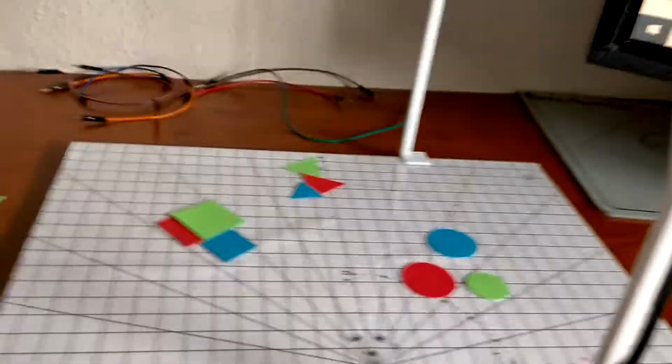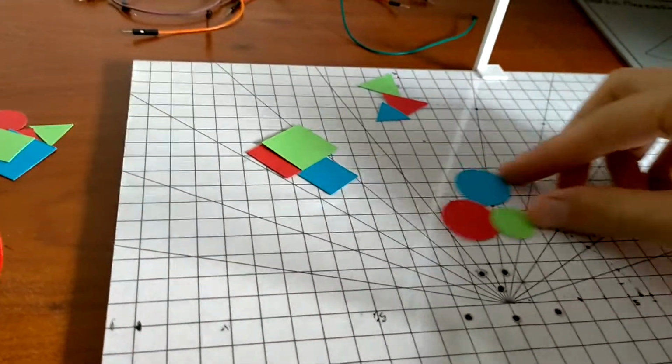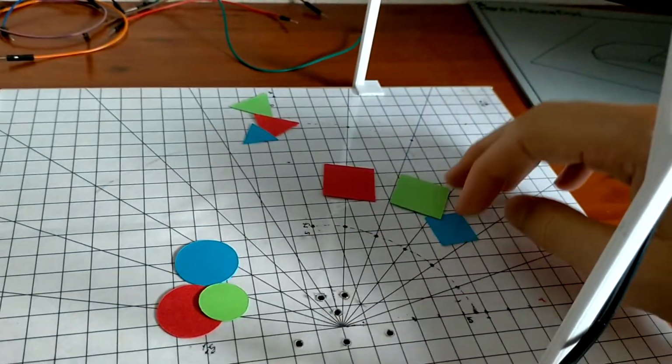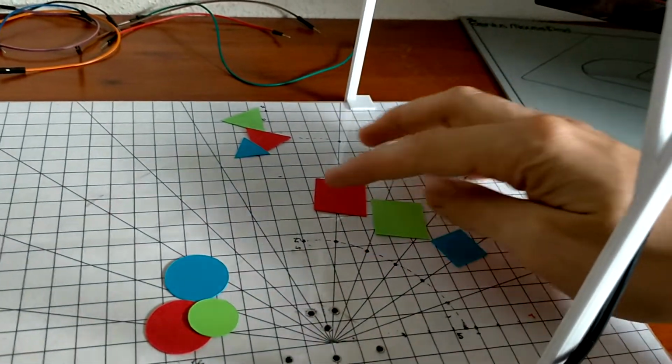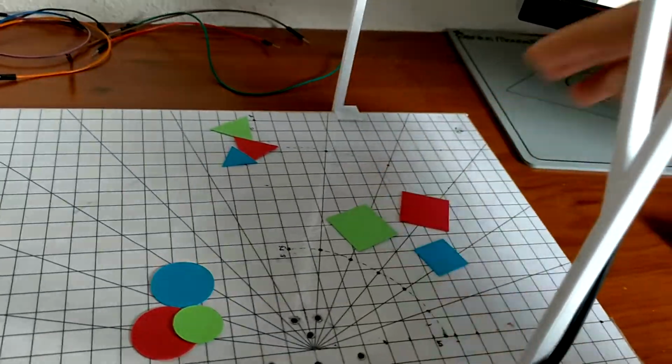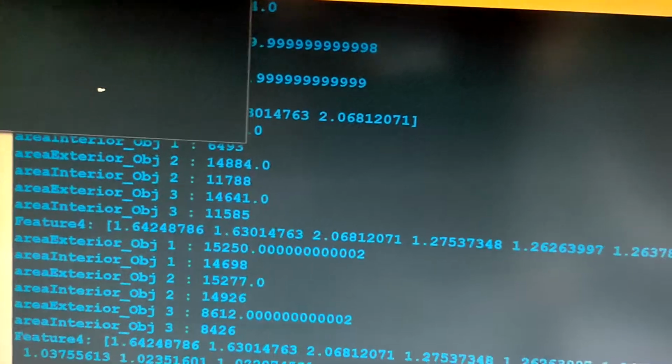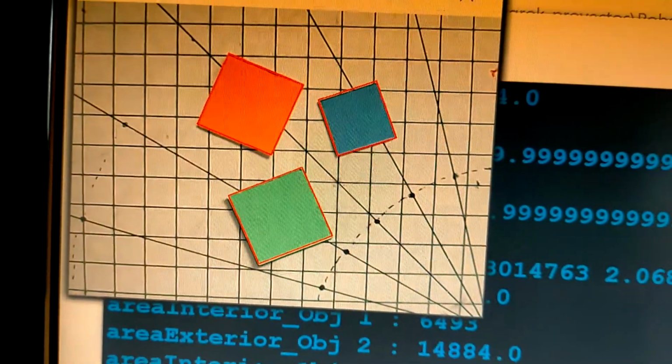And finally, I'm going to calculate the feature for the squares. First, I'm going to put them here, and we can see now how the squares are captured.